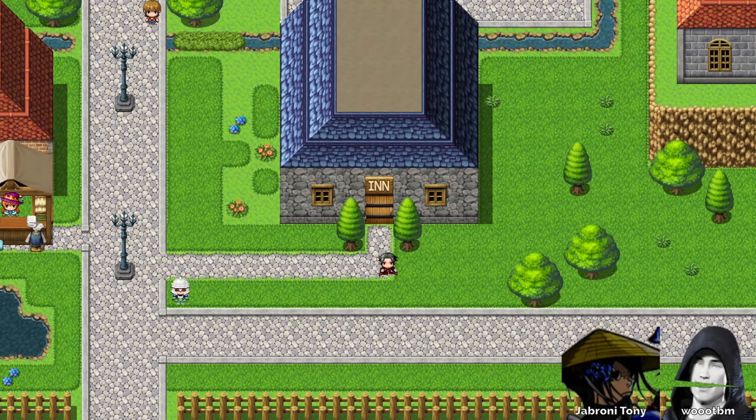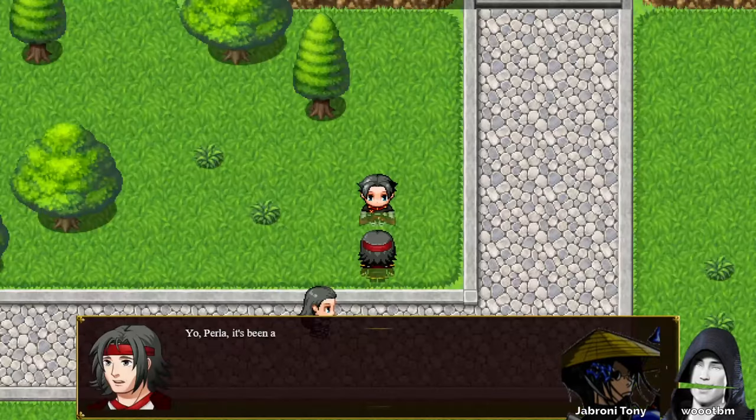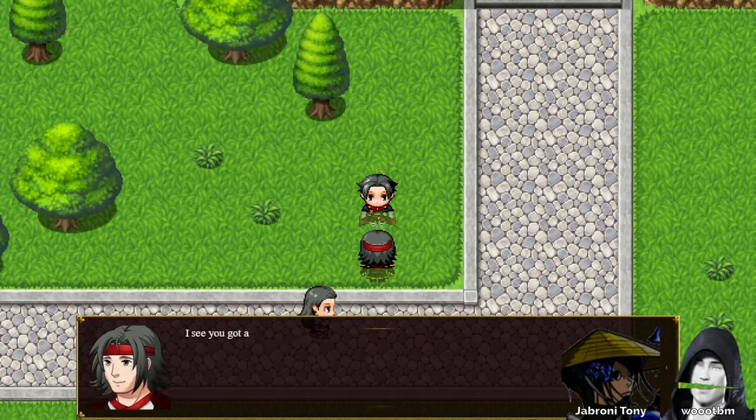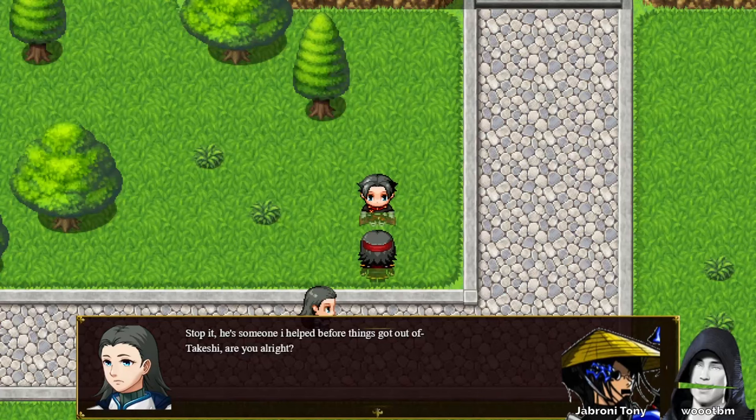Not open yet. Figured I'd get more party members. You look like a playable character. Takeshi. It's a miracle to see you again. I see you got a new boyfriend. Ooh, what was that? Got him. Direct attack on his life points. He literally looks angry. Stop it! Takeshi, are you all right?